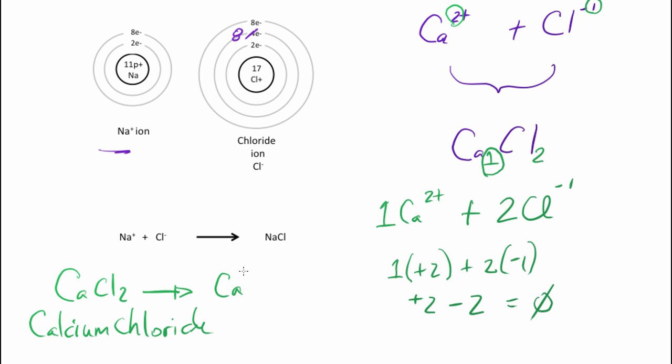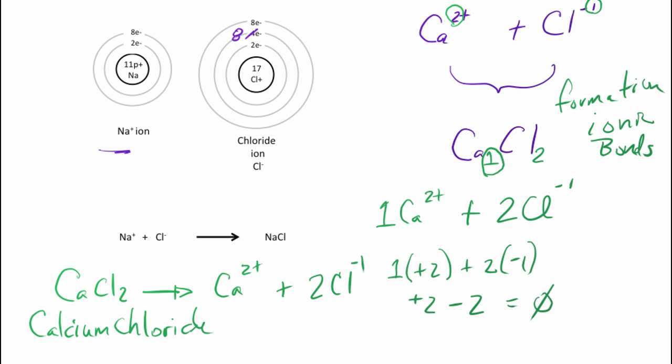There's only one of them, but that ion has a positive 2 charge. And chloride, there are 2 of those, 2 Cl's, and each of them has a negative 1 charge. Do you see what I did? So what we illustrated here is the formation of ionic bonds. And again, it would be a crystal. This formula tells me that the ratio of calcium to chloride is 1 to 2 in that crystal. They come together to form the ionic compound.